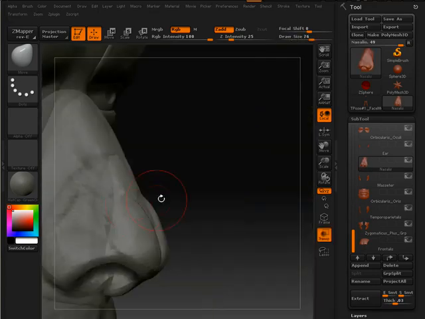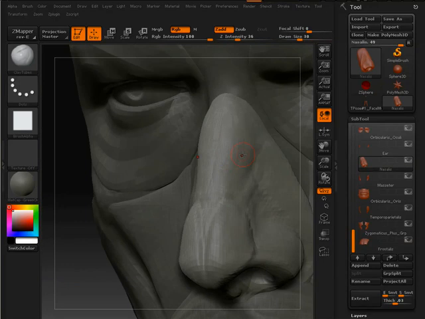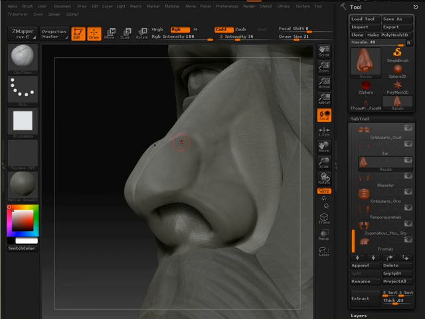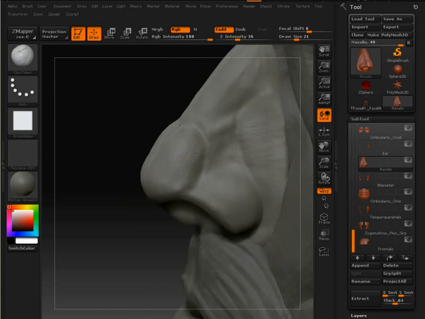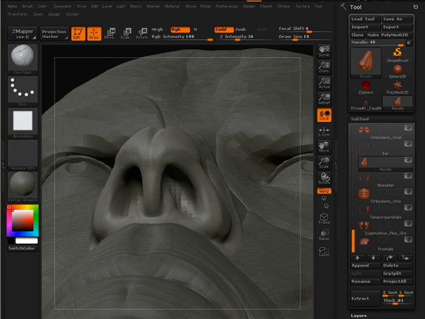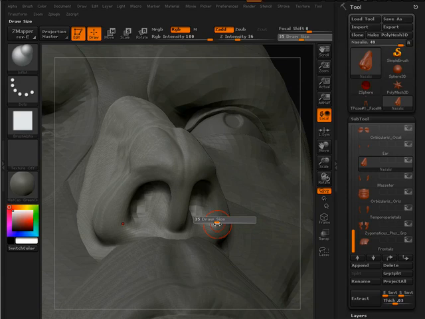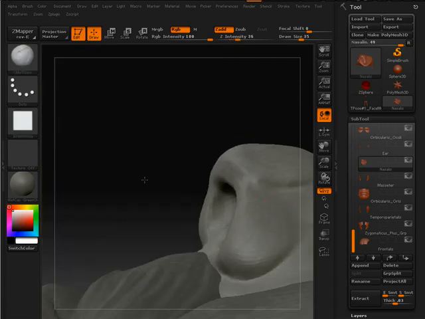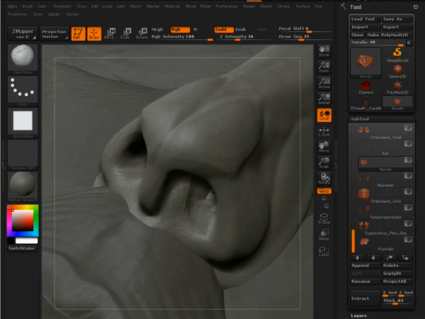Back up to that triangular cartilage, which more or less begins at the end of the nasal bone. There's a little bit of overlap there, a little bit of transition. Subdivide again and then switch to the clay tubes, just to start to give a clearer definition to some of these shapes. Really work out that cartilage there. In some people you can really see the difference down the center line of the nose on that cartilage towards the tip of the nose. It's really noticeable. But on others, it's a completely different shape.